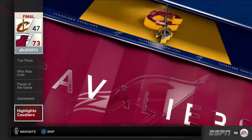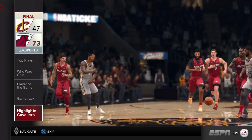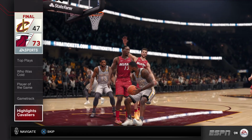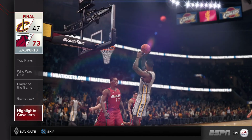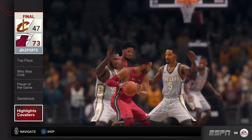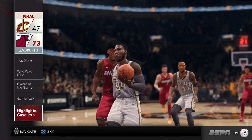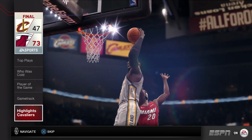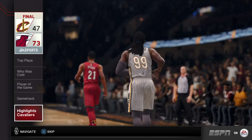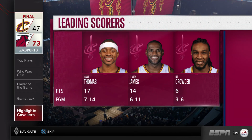The Cavaliers are no longer suffering through what was a big-time blowout. And it's games like this where veteran players can be so important. They've been through these types of blowouts, and they know what it takes to keep a locker room united. What you see here is how the majority of the points were scored for the Cleveland Cavaliers.